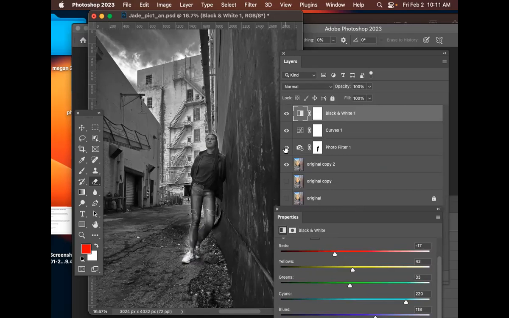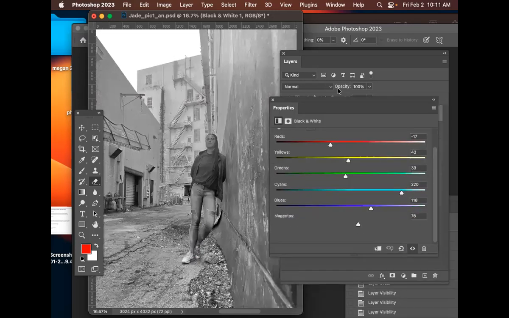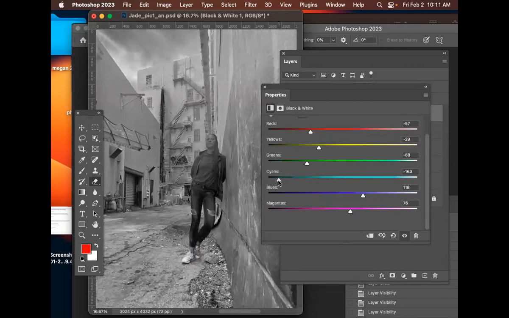And again, this is happening because I have all these filters on. What if you turn this one off? Look at that. That adjusted it totally different. There's the pure black and white with no other adjustment layers. And now I can adjust this one. See? Cool? Oh, that looks weird.